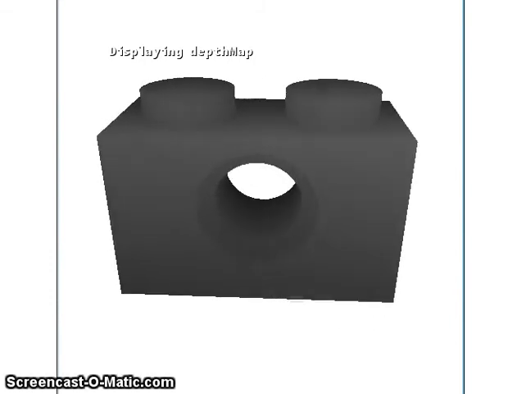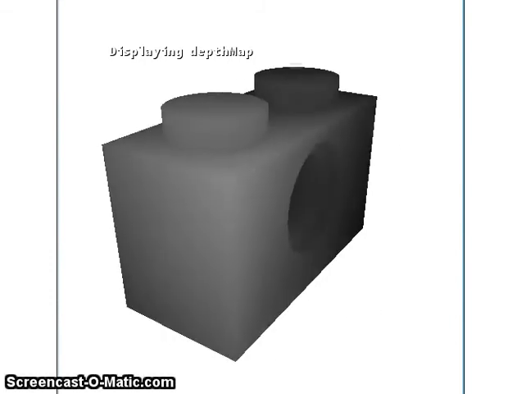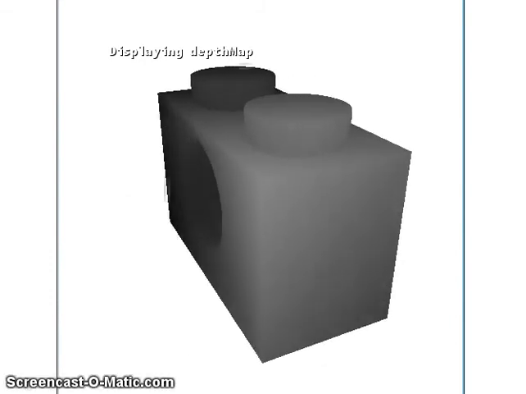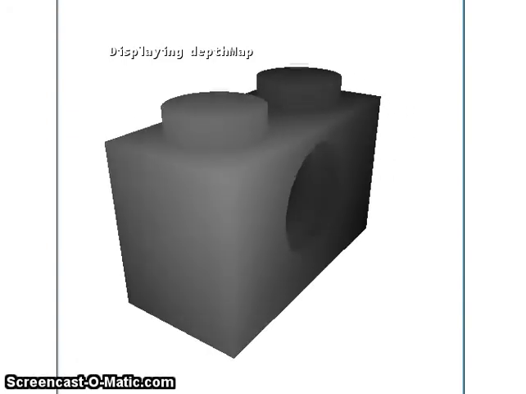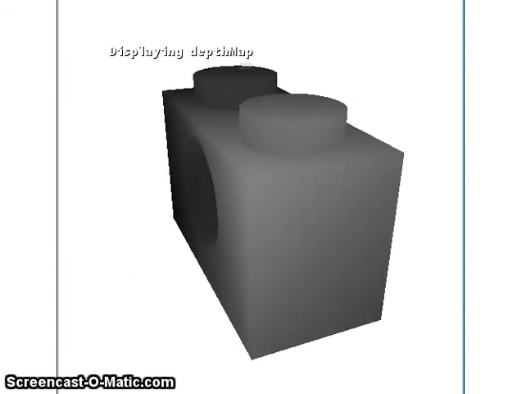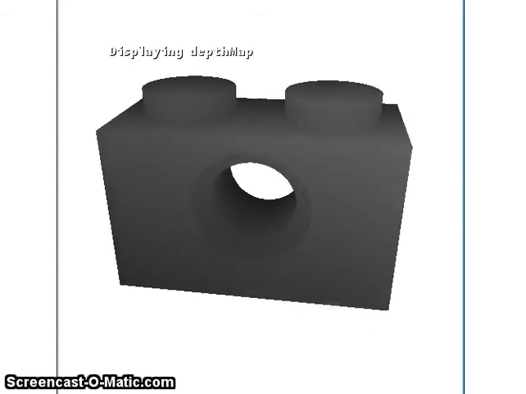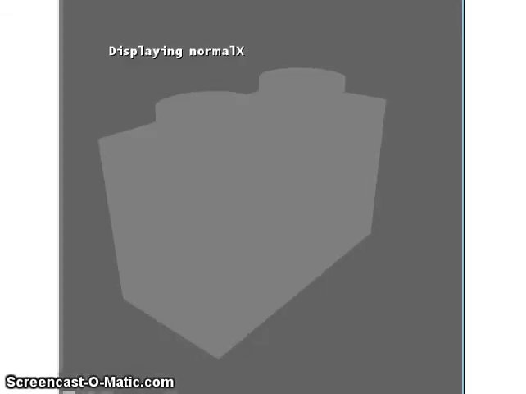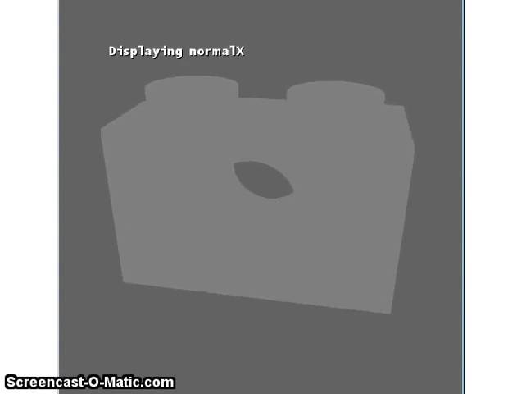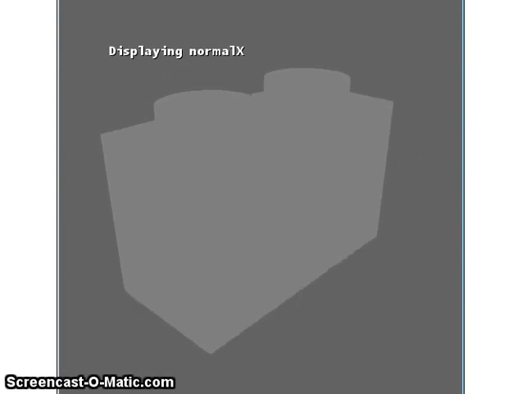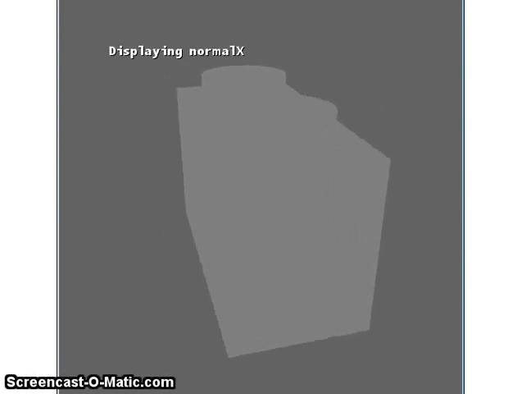So here is my demo. I used a Lego block that I found on turbosquid.com, because I couldn't find a nut or anything like it. But anyway, here's the depth map, which is contained in the G buffer, and here's the normal x. It's kind of hard to see in this, but you can tell that there are differences in the values, and I'm just returning the normal x value that it gave me. Here's the normal y, same idea. Very faint differences, but they are there.